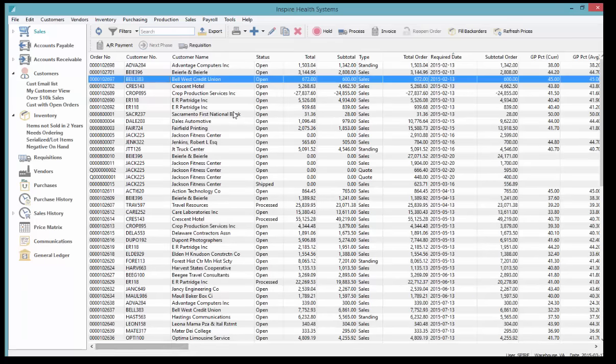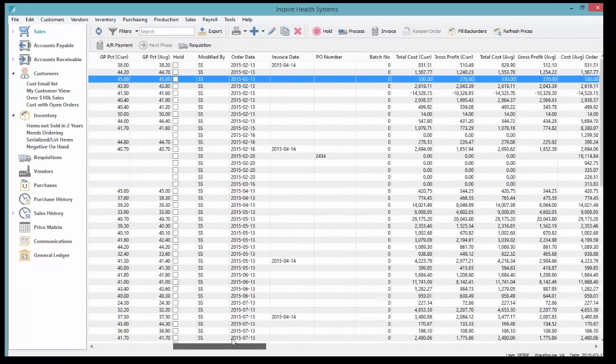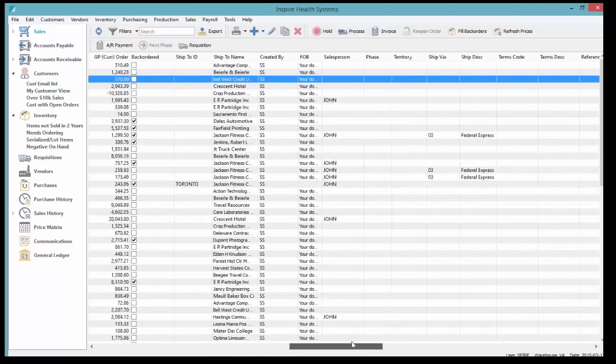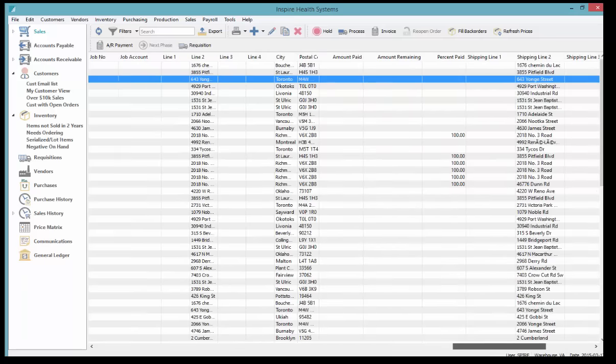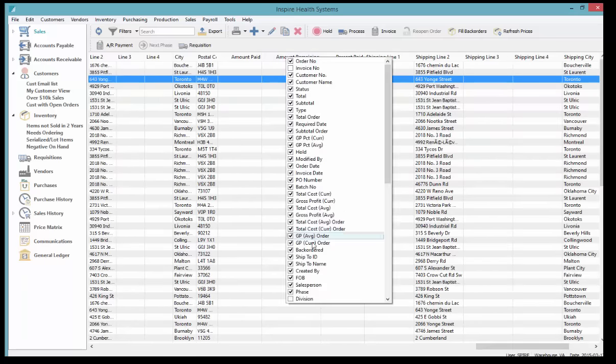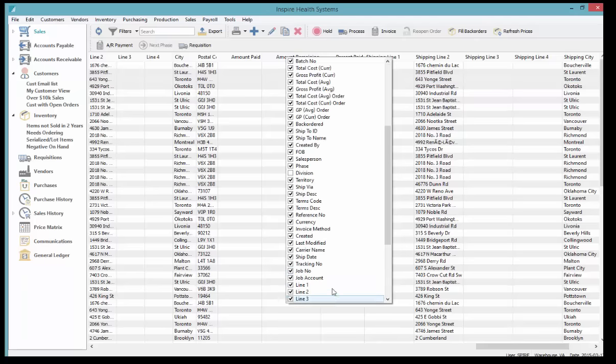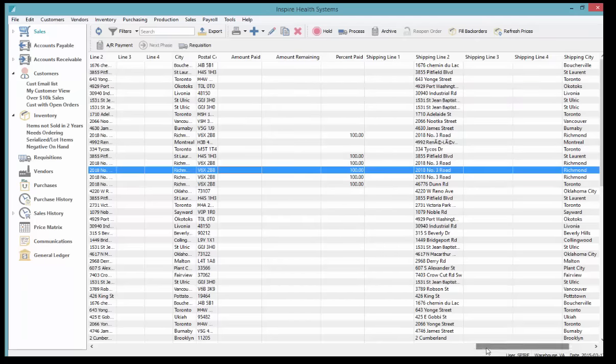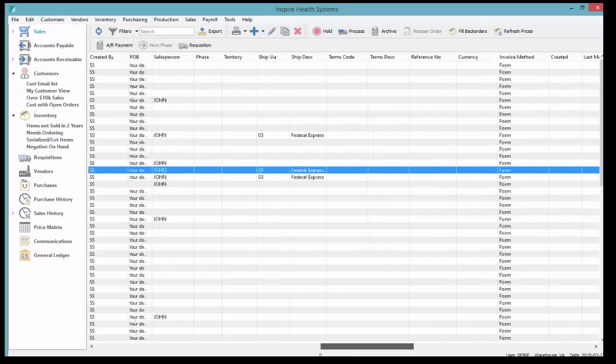A lot of information on this particular screen. You'll see that there's a huge number of columns. Not everybody needs to see all this information, but it's all off to the right and kind of pushed over. So if you don't want to see it, you can push everything you don't want to see off, or again, click it, turn off anything you do not want to see. Tons of columns here. Not everybody needs this, but some people really need it.